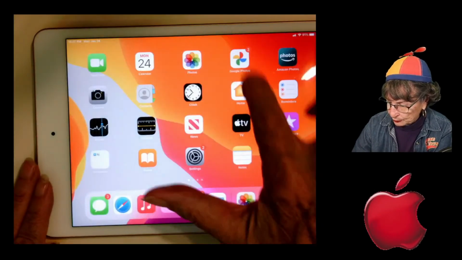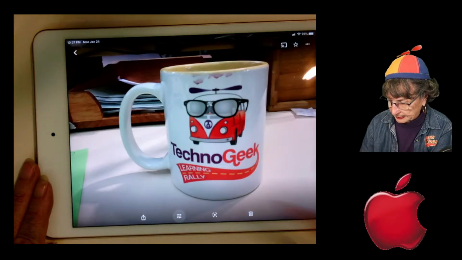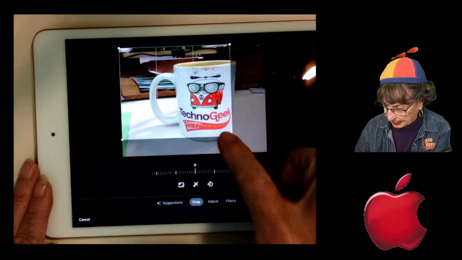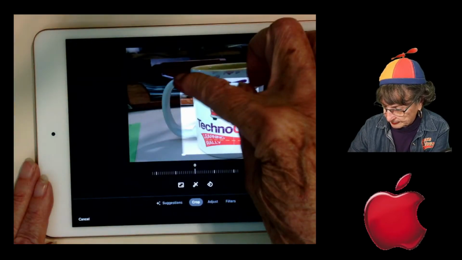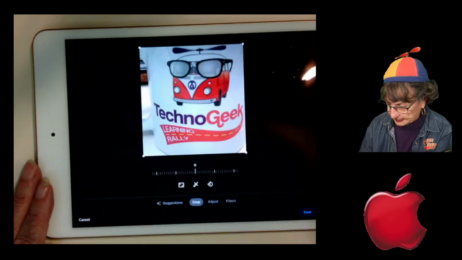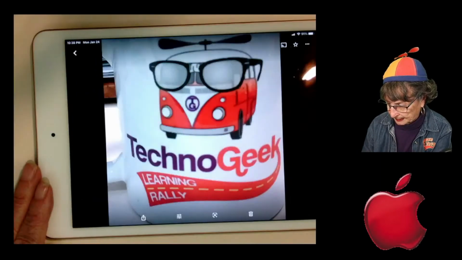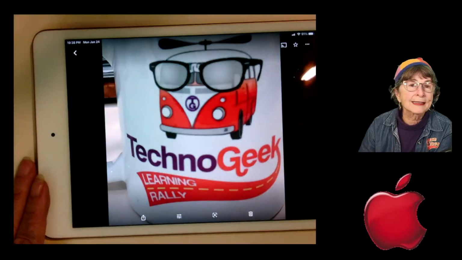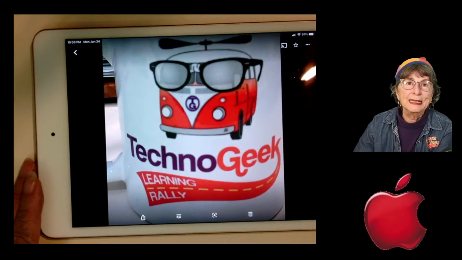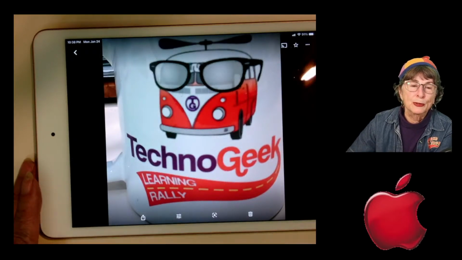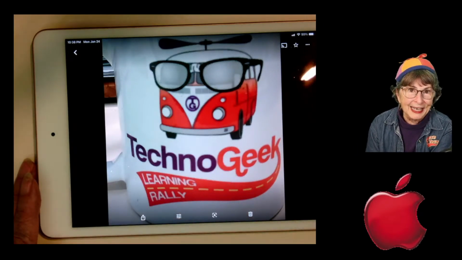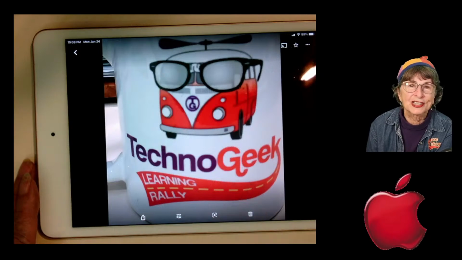Let me go to Google Photos and edit that. I'm just going to crop it way down so that it's clear, and save and modify. That last little button there where I said modify, that was me giving permission to the Apple system to apply the edits that I just did in Google Photos.